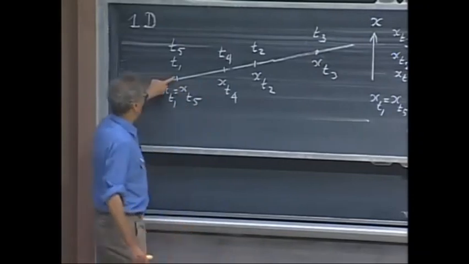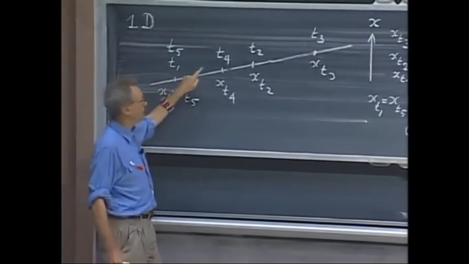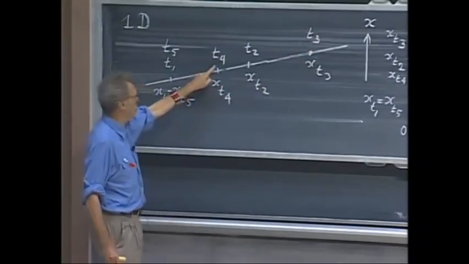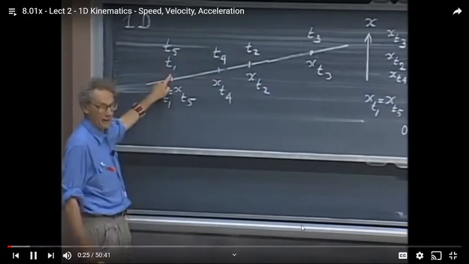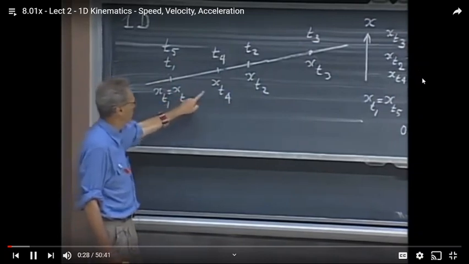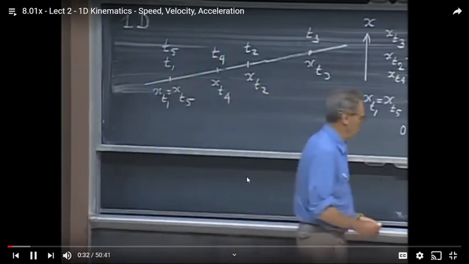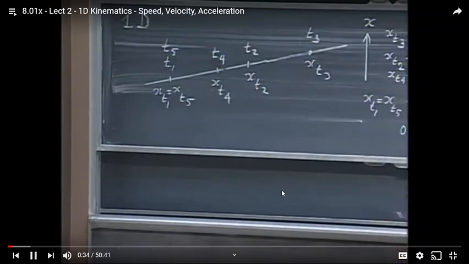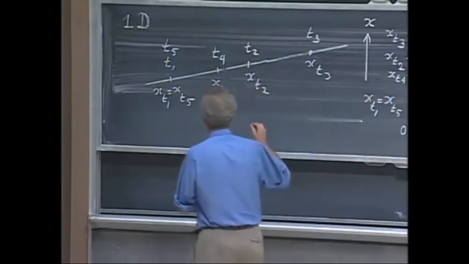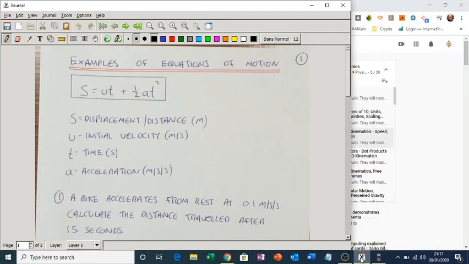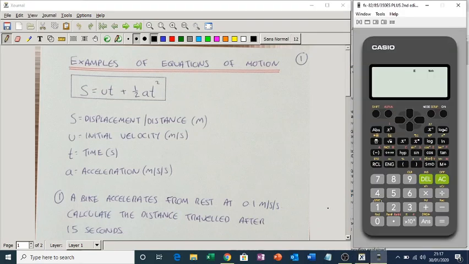And I'll tell you that the object is here at time t1. At time t2 it's here, at time t3 it's there. Time t4 it's here, and at time t5 it's back where it was at t1. And here you see the positions in x where it is located at that moment in time. I will define this to be the increasing value of x. It's my free choice, but I've chosen this now.